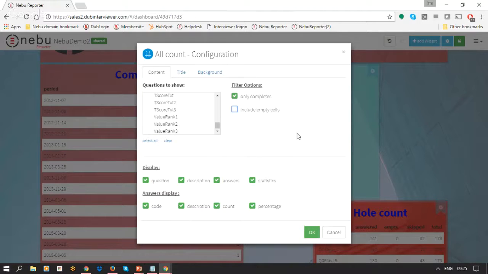So I can choose the information there, whether I want to display it or not, and whether, again, I'm only going to show complete information, or, as you have that option in managed frames to flick between completes and all results that have come in, you have that in here.